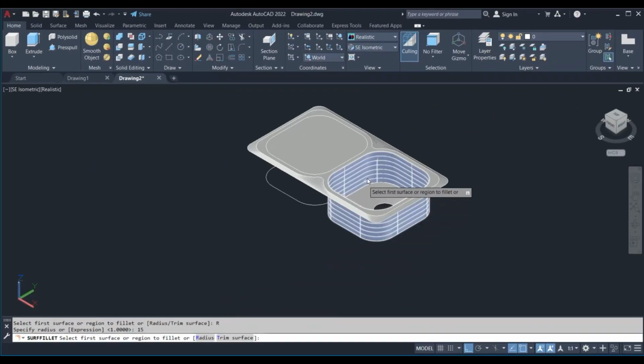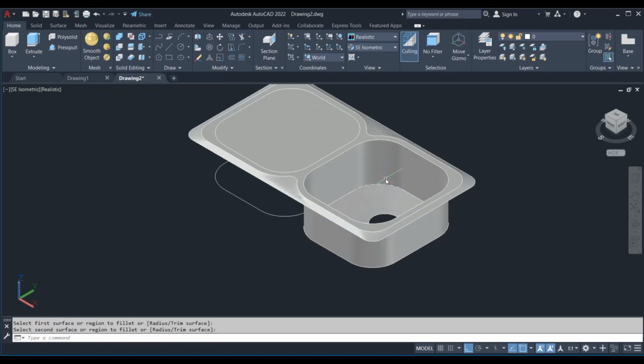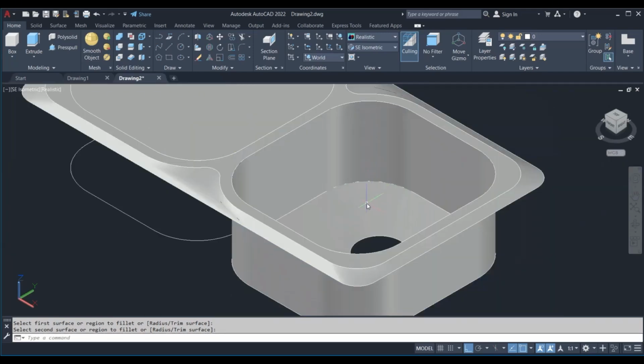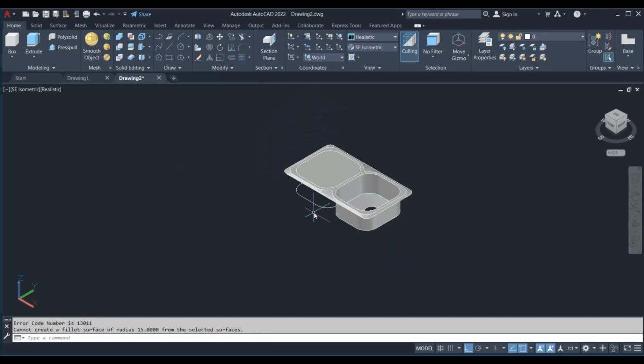So it gives us chance to work on this. We are picking this and we are picking this surface. And we say enter. And the two surfaces have been worked on. So we have a curved surface on that ground. Let's do it again. Press enter. We work on radius. Then we work on this and this. Okay, so that has been done.